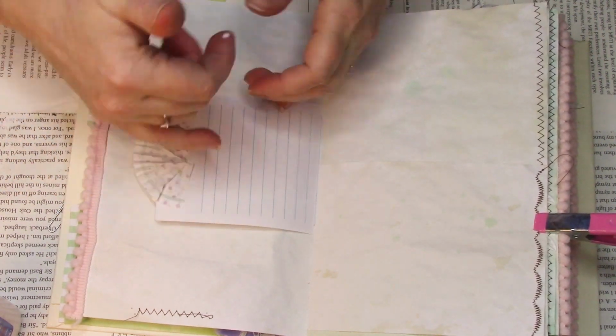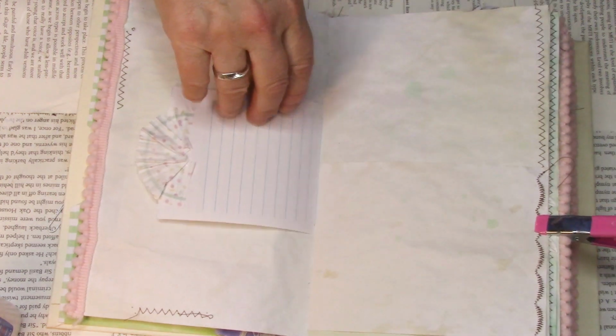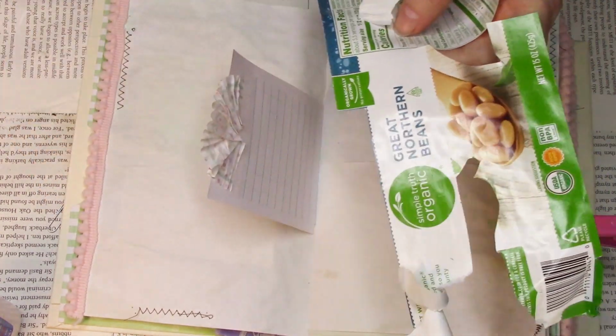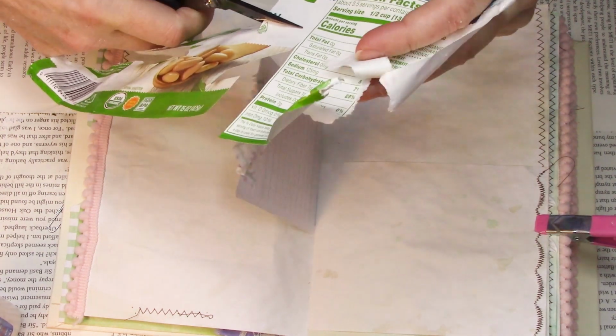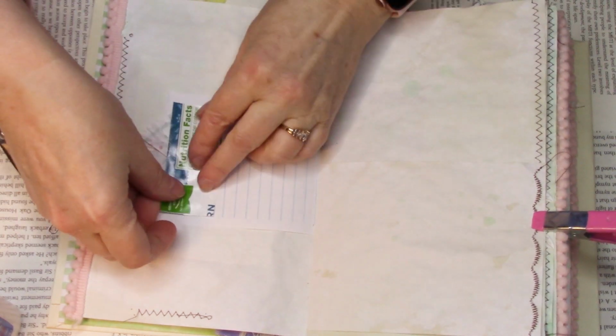I want to cover this a little bit. It's something that I don't think will really be seen because I'm going to put a pocket over the back of that, so I can just use any kind of scrap paper. For that matter, I'm just going to use a scrap paper from a label that I no longer need. It's like, why not? Save on my other paper and use something that would have been just thrown away anyway.